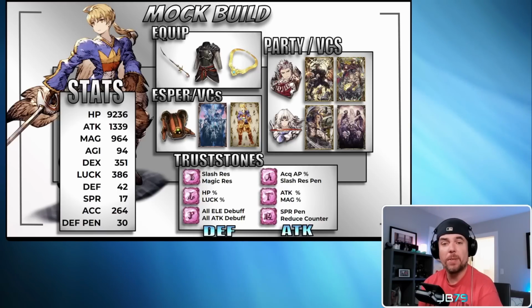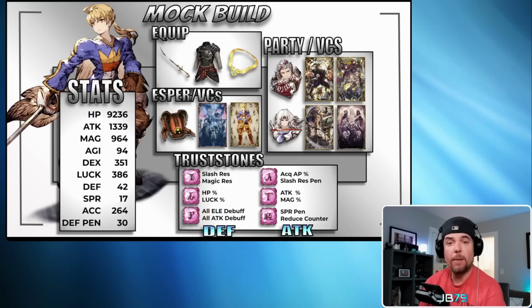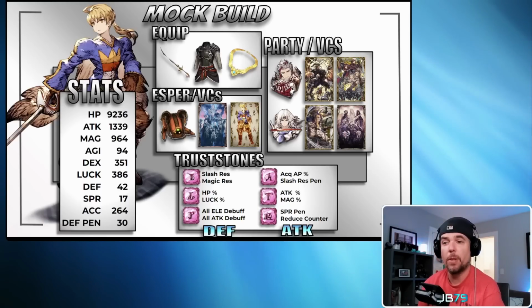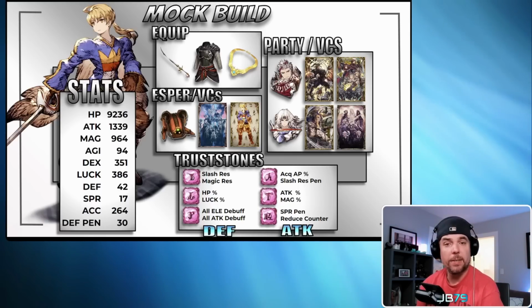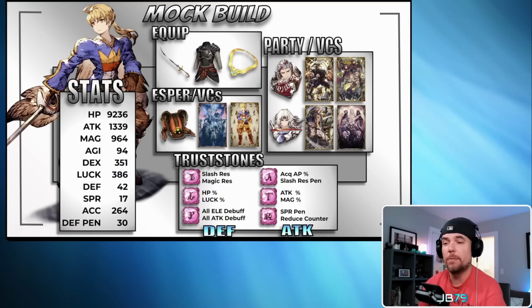Now the offensive power of this team is definitely going to be somewhat limited, so I have tried to enhance that there where I could. Again, Ramza has no innate defense or spirit penetration, so I have tried to enhance that with the black garb for that 20 spirit pen, as well as an attack set there in the trust stones. So considering that, you can see that really the maximum you're going to be able to get Ramza to is 30 defense penetration. And no, unfortunately, he cannot wear Oldoa's apron, though it would have been nice.